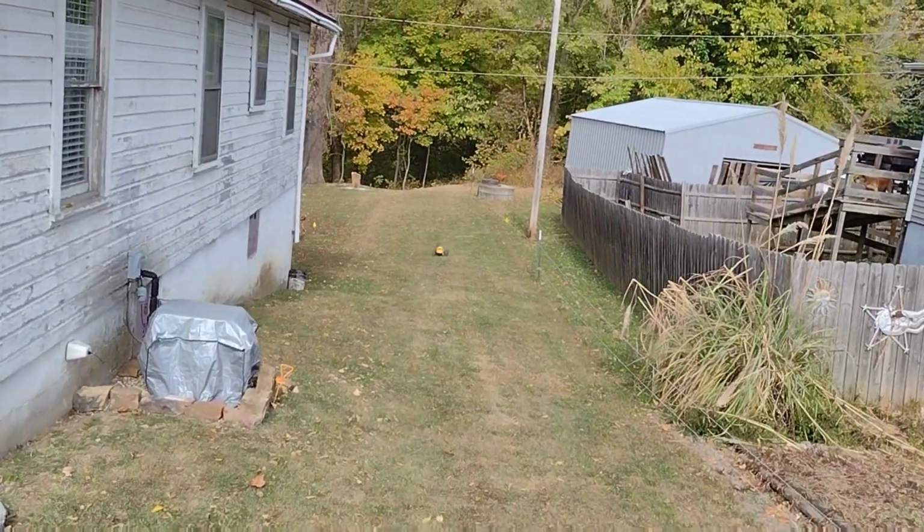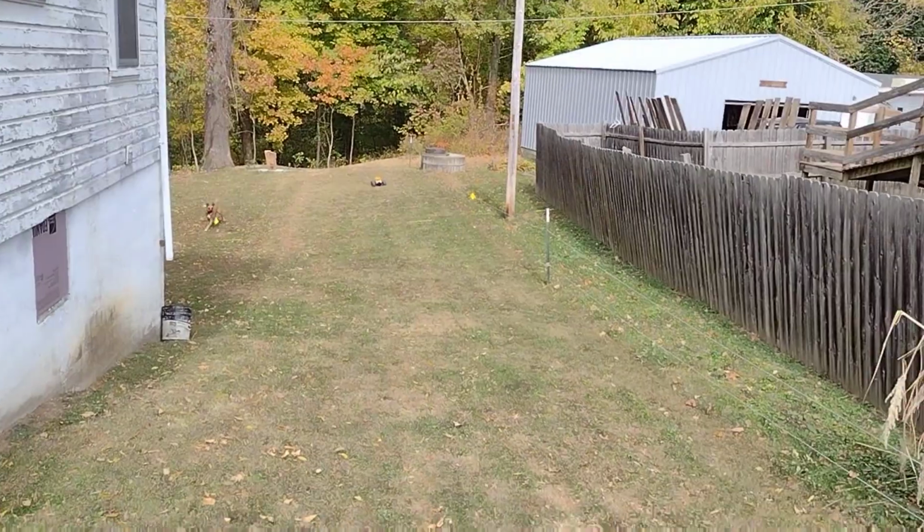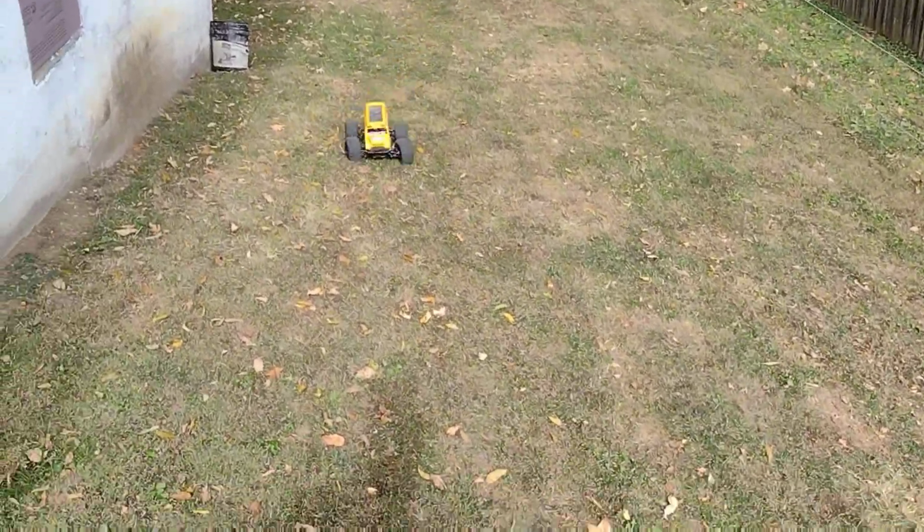Wheelie machine. Loves it, loves it. I love how it throws the ass end around. See?